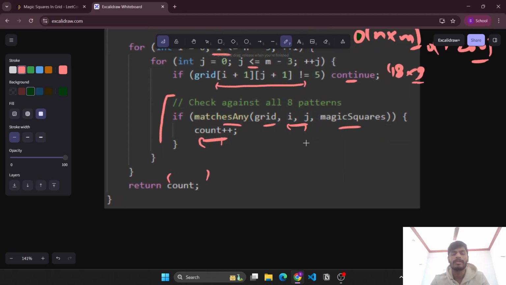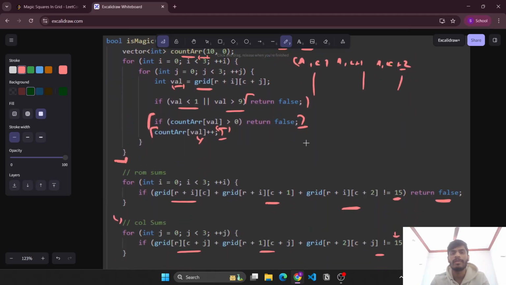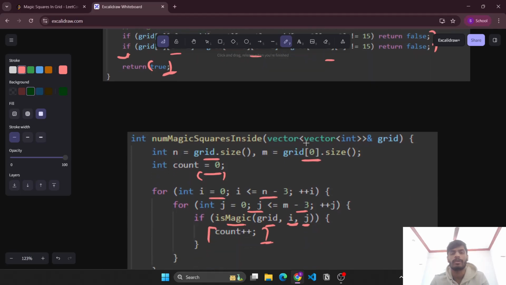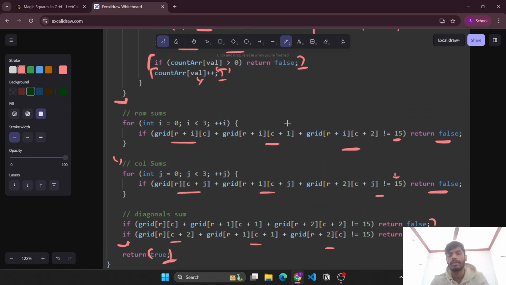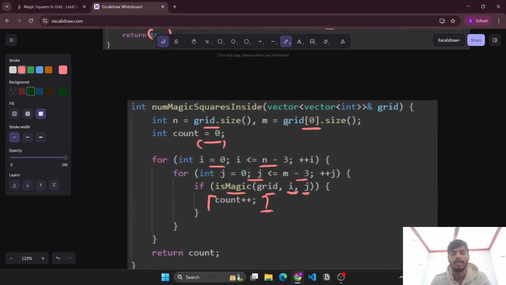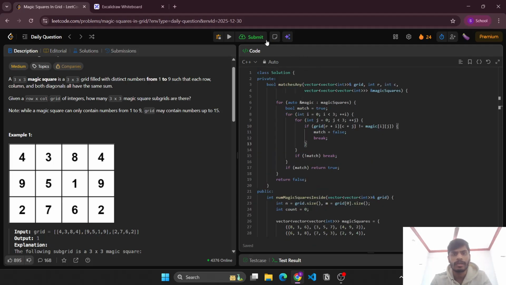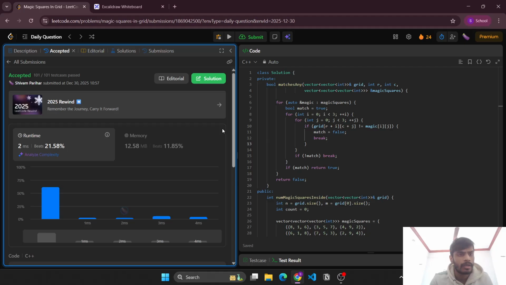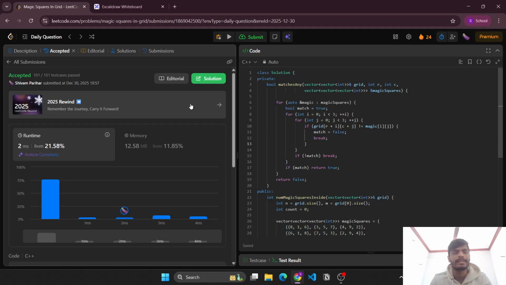Simply from the look of a grid, we'll be able to know whether it is a magic square or not, instead of brute-forcefully taking the sum of all the rows, columns and diagonals. So let's try to submit this code here and see how much time it takes to run. This is the same code that we discussed. Let's submit it. Obviously it does not perform better, but this is one of the approaches.